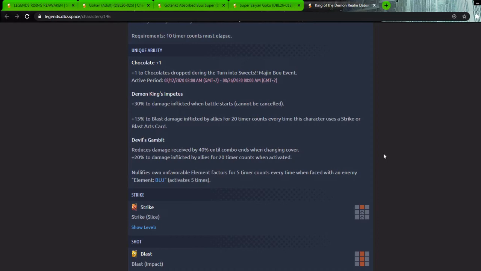Devil's Gambit. Reduces damage received by 40% until combo ends when changing cover, and 20% damage inflicted by allies again for 20 counts when activated. Nullifies own unfavorable element factors for 5 counts every time he's faced with a blue unit. Okay, that's interesting. That's very unique. That's very unique indeed.